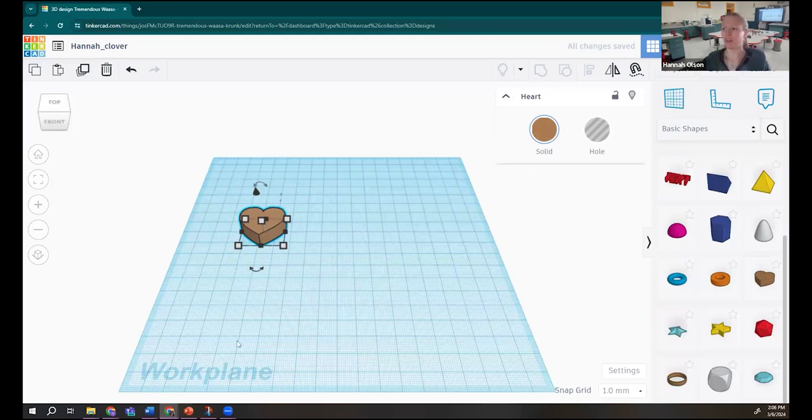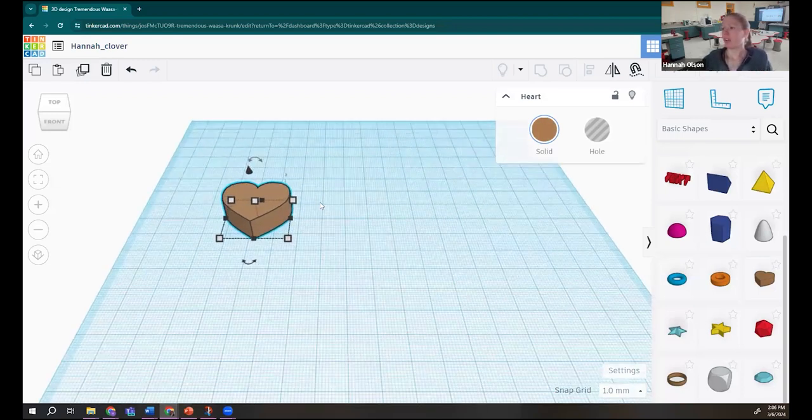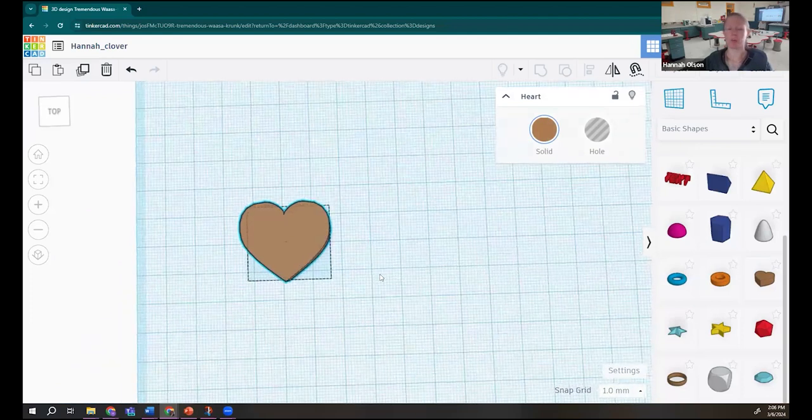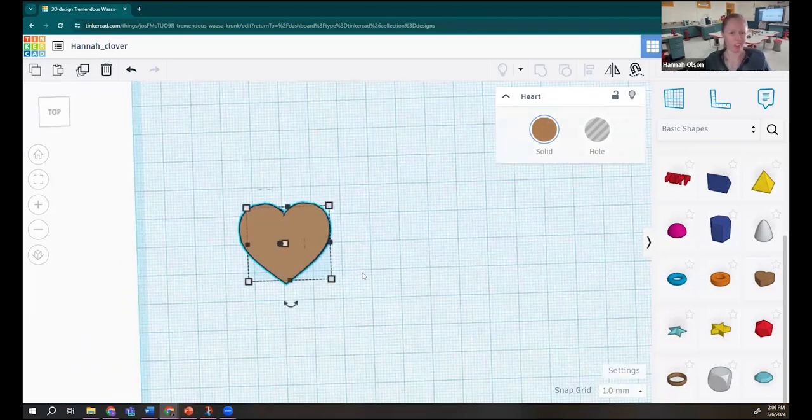So this blue area here is kind of like the ground of your 3D space. Now, I don't know about you, but I don't want my shamrock to be brown. That's kind of gross, right? So we're gonna make our shamrock a pretty green color, just like it was in a real plant. Now, of course, whatever color it is in the computer doesn't mean it will be 3D printed in that color if you print it, but it's just nicer to look at while you're designing.